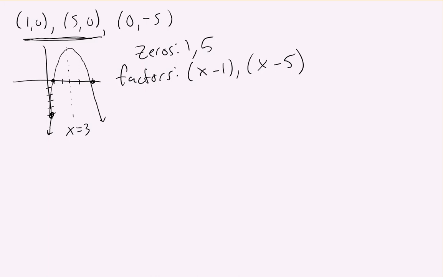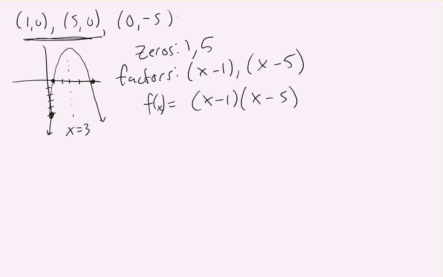And so this guarantees that if I put an x minus 1 and an x minus 5 into my equation, it will definitely equal 0 at 1 and equal 0 at 5, which is what is supposed to happen. Now, this could very well be my answer, but it's very likely that this quadratic has been stretched. So it's opening up quicker or slower than the parent function x squared does. And the fact that this opens down means that I know this has to at least be negative.